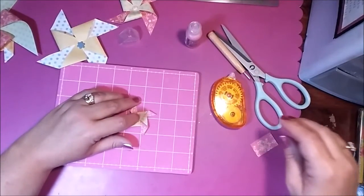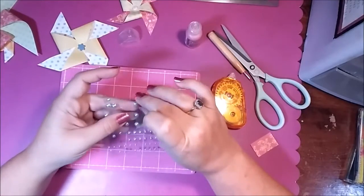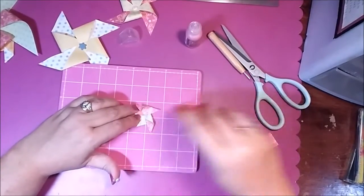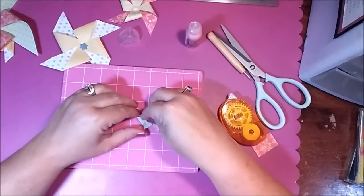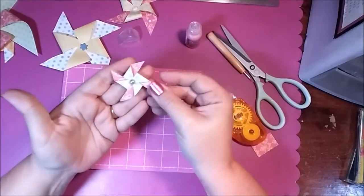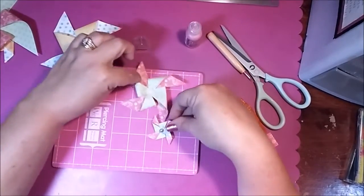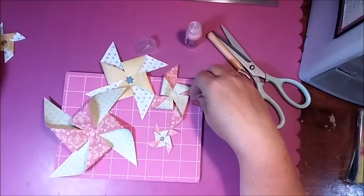And to help make it stick all the way down, I'm going to grab a pearl, or any kind of sticky embellishment that I can stick. Let me add a little bit more glue. That one a little bit more. There we go. Any little sticky embellishment, a glue dot, Stickles, anything like that. And I'm going to put it right in the middle. And there is my teeny tiny little pinwheel. Okay, so I hope this quick technique was fun and you learned something new. And so let's be making some pinwheels.